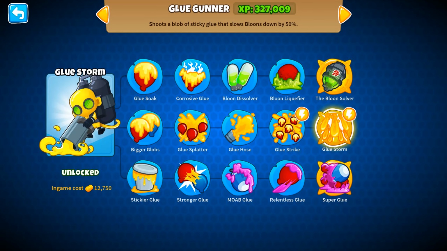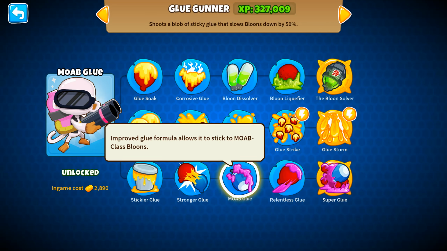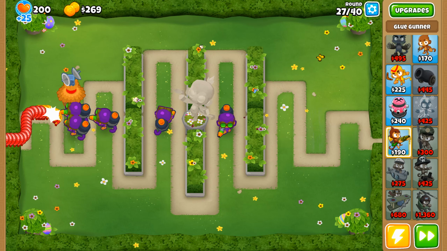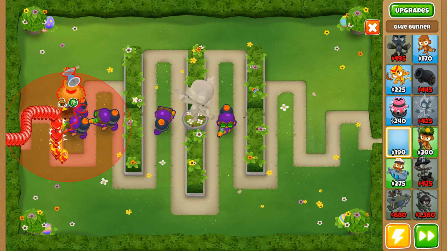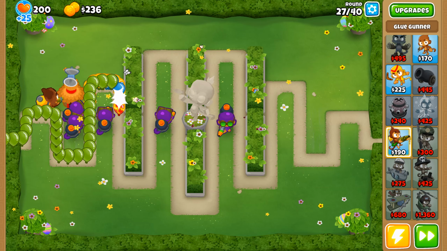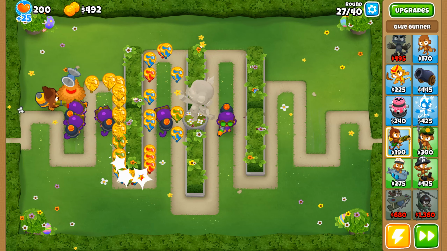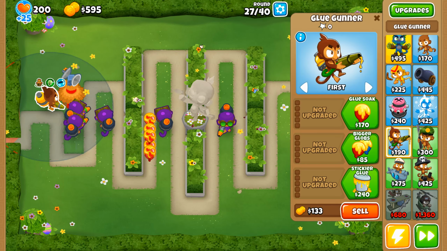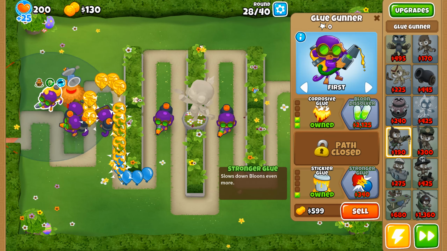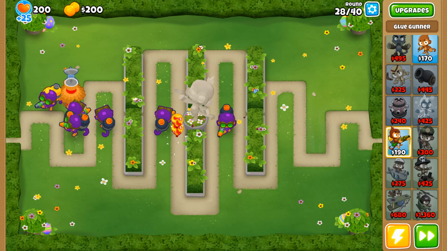All right, now there are other paths. There's this one, which shoots out glue really fast, and then this one that sticks Moabs. So I'm definitely going to want to get those two, but corrosive is the only way I can even pop balloons. So I gotta get corrosive on literally every single one of these guys that I'm gonna have.